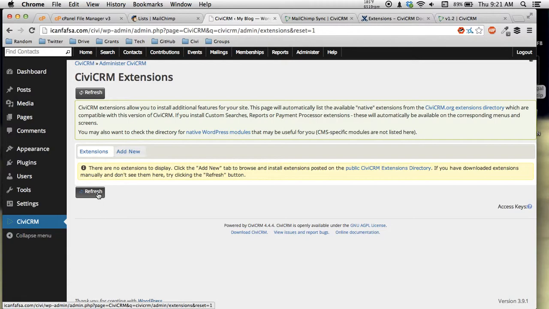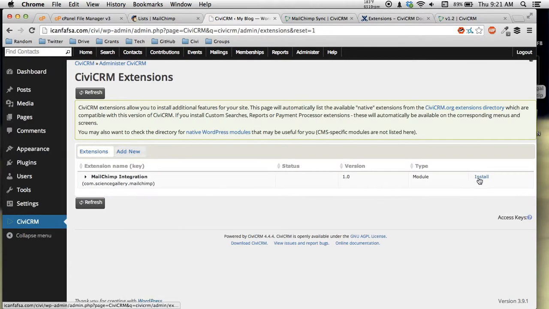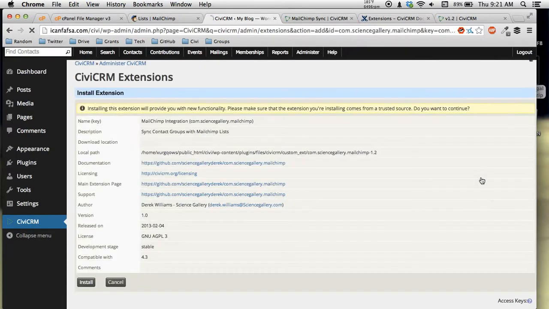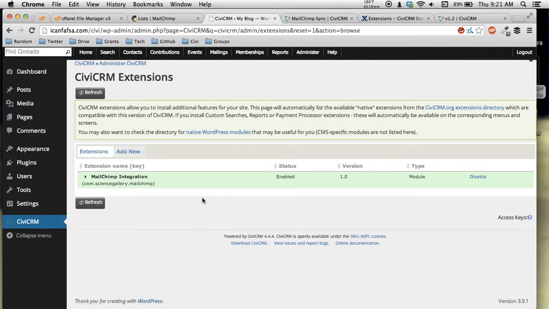Let's refresh. There it is. Let us install. Okay, so we've got CiviCRM installed, or we've got the MailChimp sync installed.